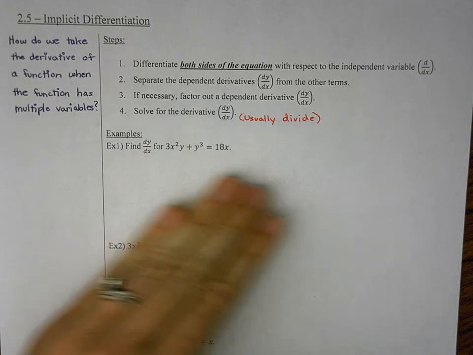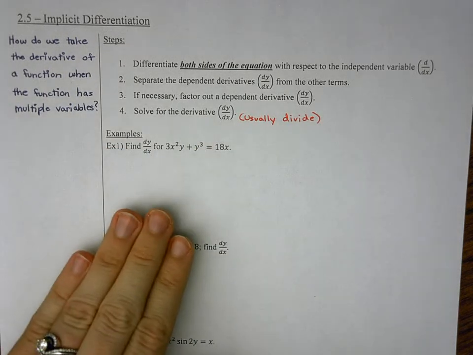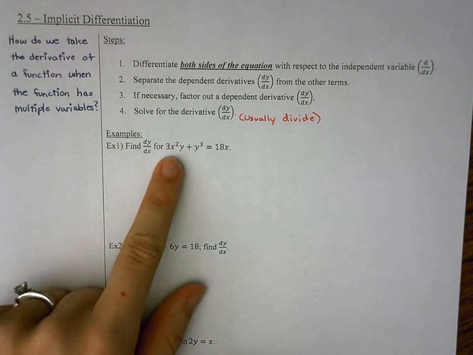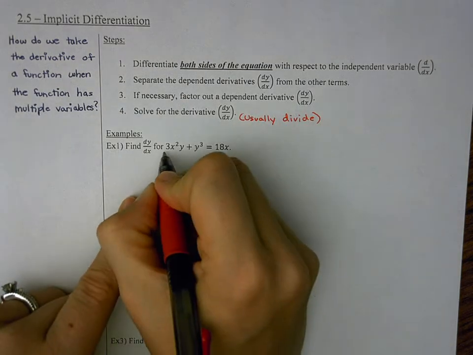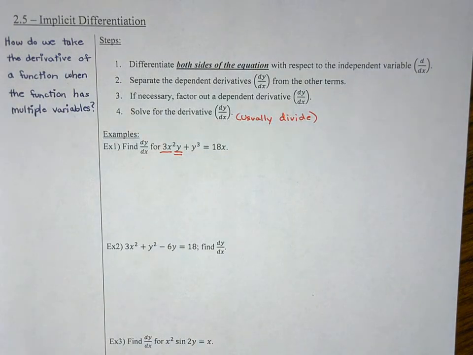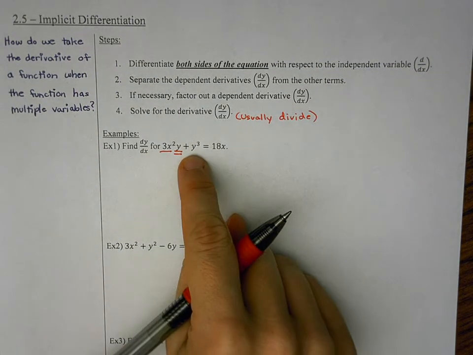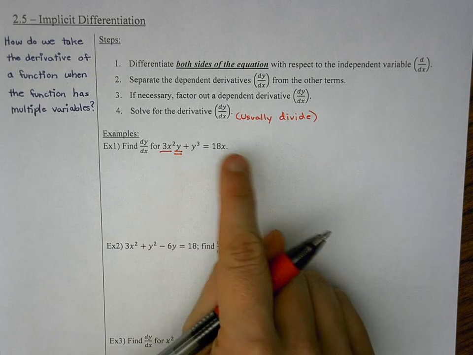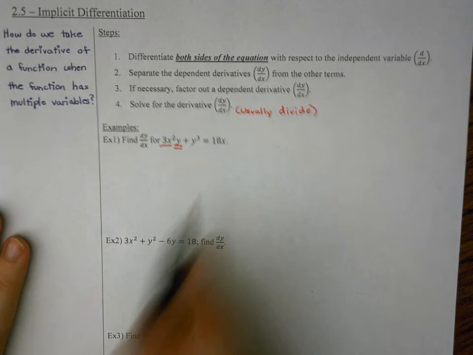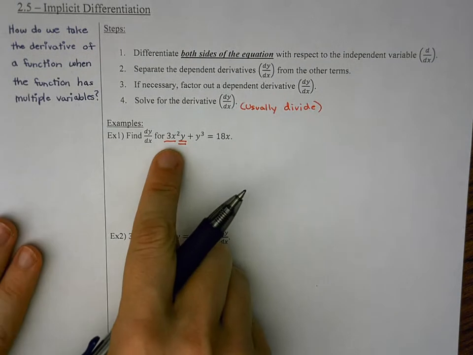our function. We're going to take the derivative as is, using whatever rules you would normally use. Right? So for example, in 3x squared y here, we see we have 2 functions being multiplied, and so we're going to use product rule. In y cubed, we have our power rule, and in 18x, we have another power rule with its coefficient out front. Okay, so let's go ahead and do product rule here.